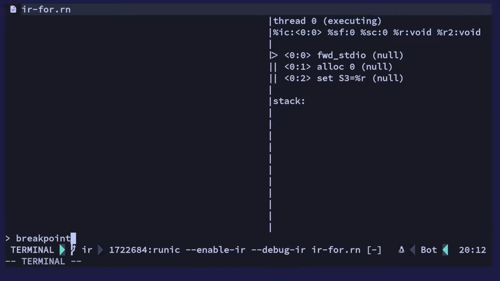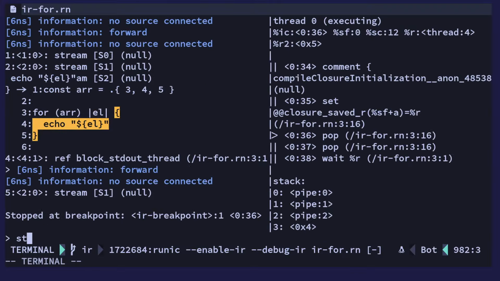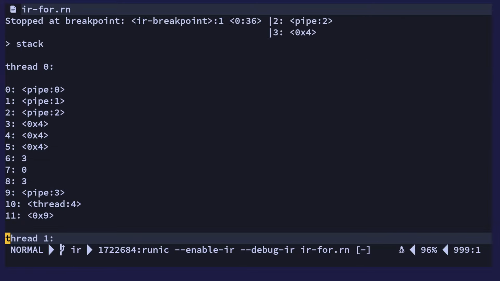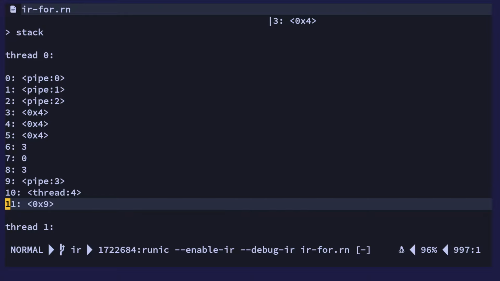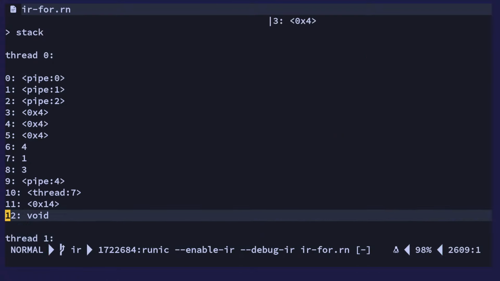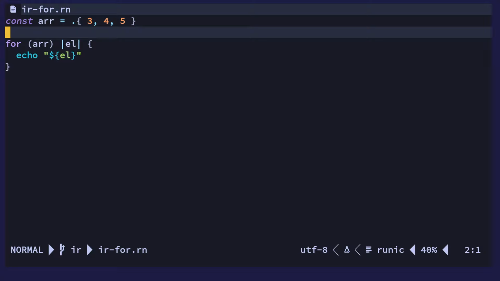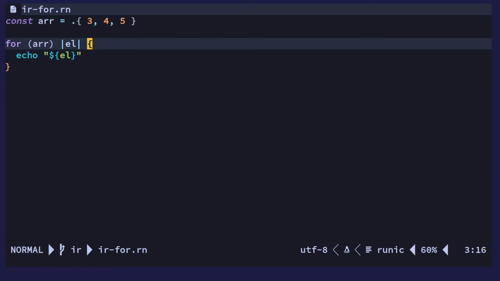So yeah, what was it? Breakpoint 36. Okay. So what's on the stack right now? We have pointer to 9 and then thread 4. So thread 4 is what we're waiting on. And next time around we have... Oh, I see. We have a lingering... We have a stack balance issue, because this void here should be cleaned up. Okay. Interestingly, this only happens when we introduce the block.